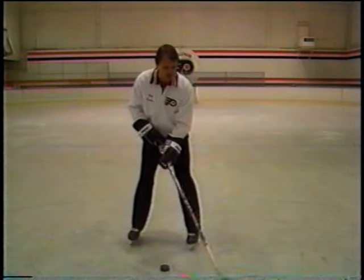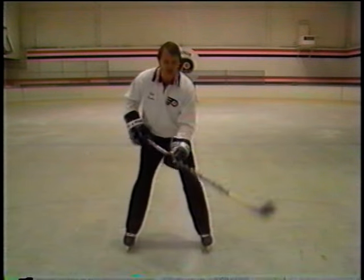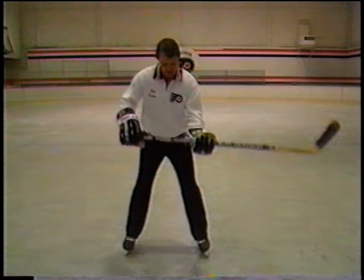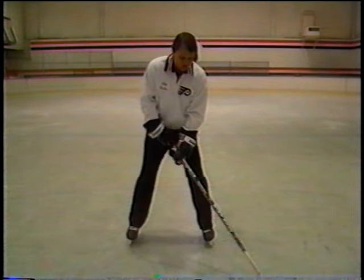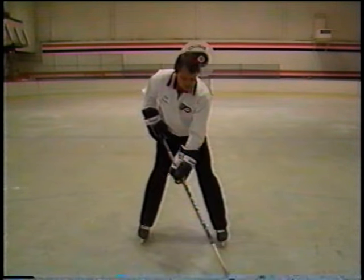The other shot I like to go on to is the wrist shot. Wrist shot really doesn't change all that much. You gotta make sure you got the proper stick again. Your hands are in a comfortable position on the stick, like I said, you don't wanna get it down too far, or you don't wanna get it too close. If you get it up here too close, you lose the power off your shot. If you got it down too far on the stick, you're not able to see all over the ice surface. Your hands are in a comfortable position.